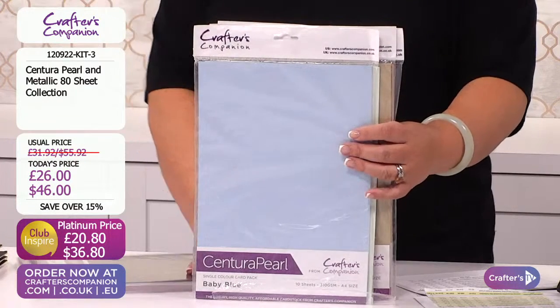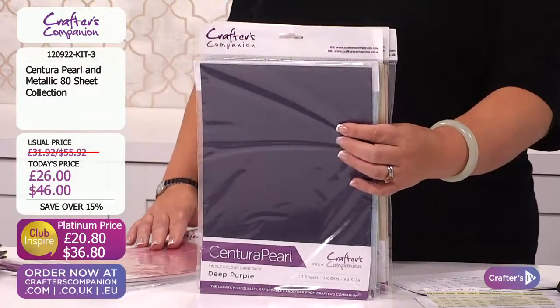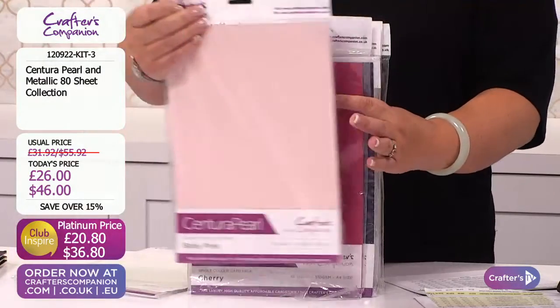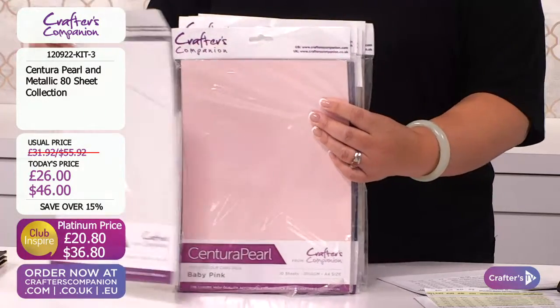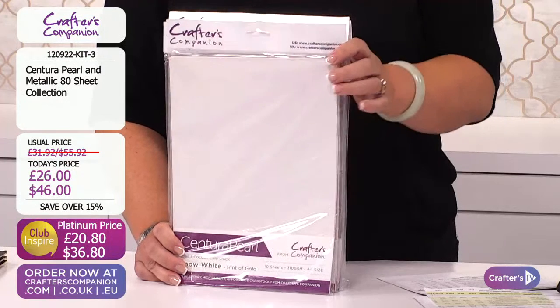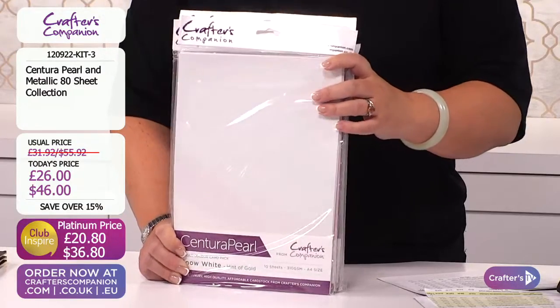Craig's favourite for today. We've got deep purple. I'm not going to sing the song. We've got cherry. Oops. Oh, George, don't sing. And then that's baby pink.